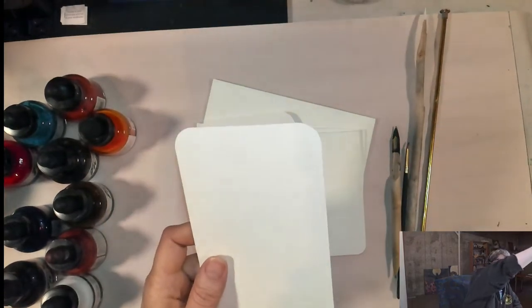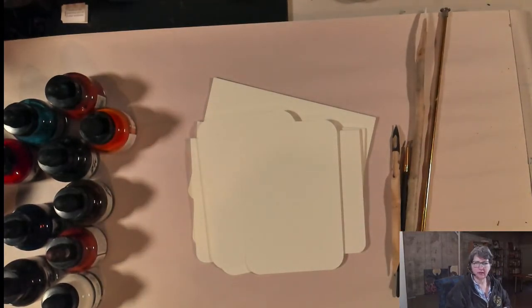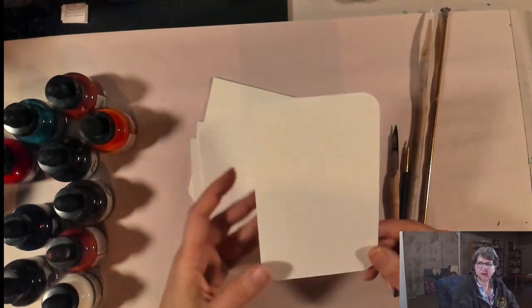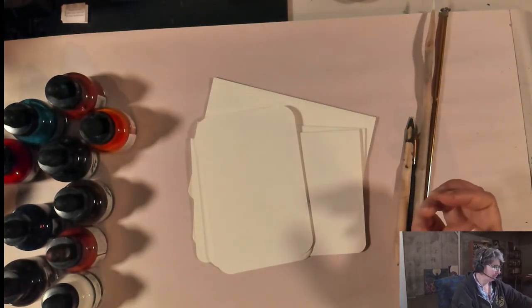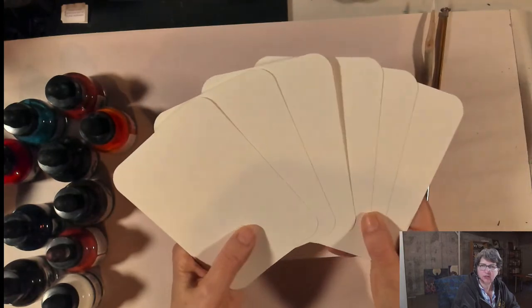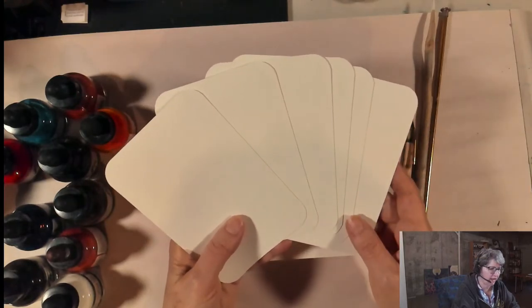And one of the ways to help yourself through the 100-day project, and I'm going to suck on a cough candy. Hopefully it's not going to be too annoying while I'm talking. It might be annoying for me. We'll see. Is to prepare the backgrounds. And there are so many ways to prepare the backgrounds. Before I started feeling poorly, I did a whole batch that were coffee dyed, and I'll show those another day.